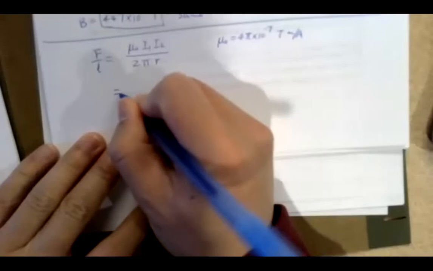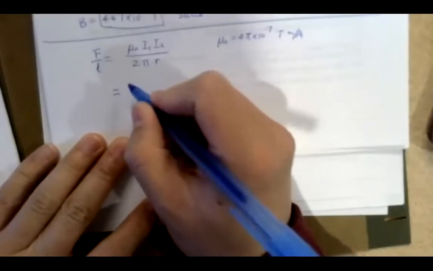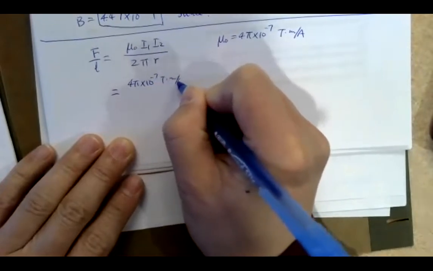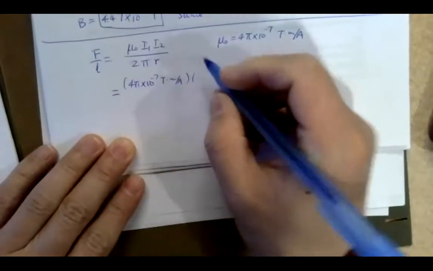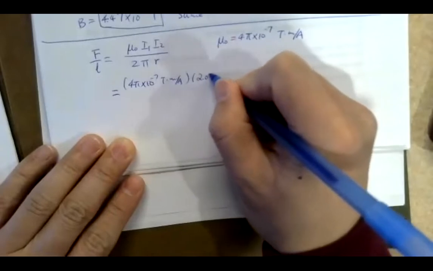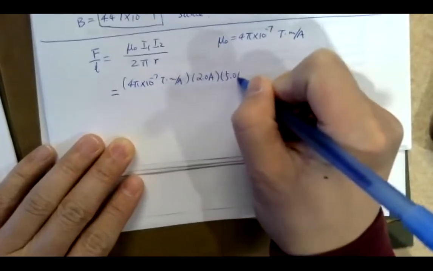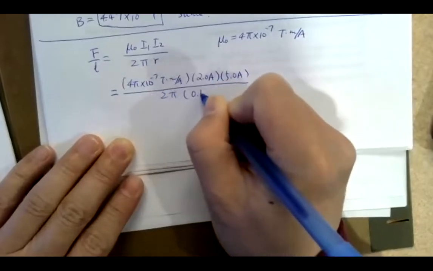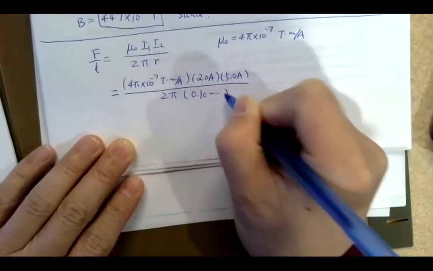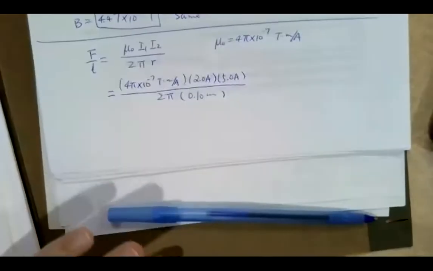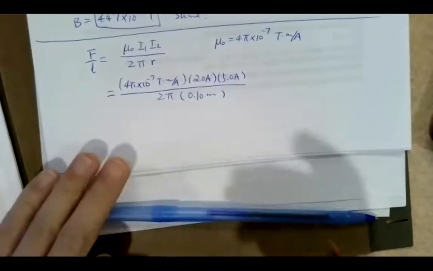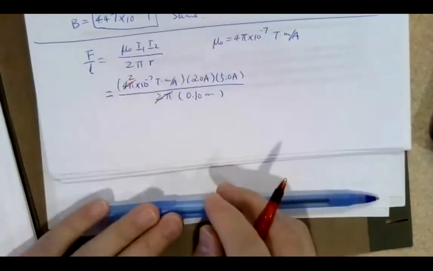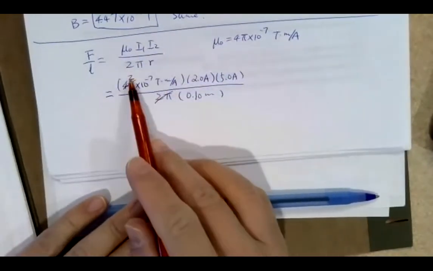So I think we can take a look at this one together now. Mu naught is 4 pi times 10 to the minus 7 Tesla meters over amps. I1, you'll pick one of them as 2.0, and then the other one should be 5 divided by 2 pi. Now R is in centimeters, so you want to convert it into meters. So the 2 pi and 4 pi will cancel out partially, and you'll see this is 2.